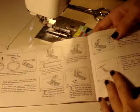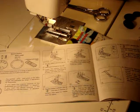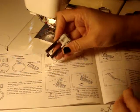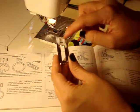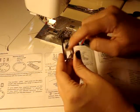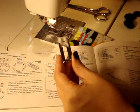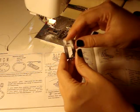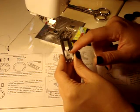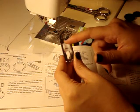But before we get going, I want you to make sure that you have a copy of the instructional book that goes along with the sewing machines that we're going to be using in class. I went in and grabbed one of the buttonhole feet that we'll be using. As you can see, it slides back and forth along the length of your buttonhole. My buttons are actually fairly big for this foot, so I'll have to move it as I go along.